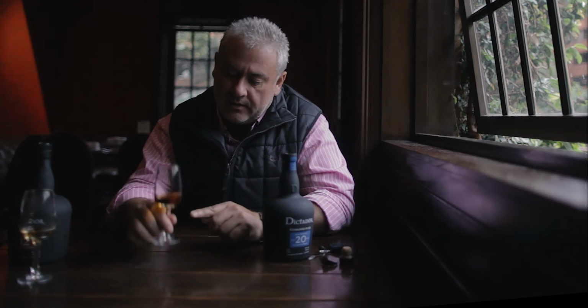The second part, again here, the nose. Amazingly, a little bit smoother than the small brother. Why? Because it's been 8 years more in the barrel, which means it has more time to develop inside the barrel and to destroy these enemies of the high alcohols in the nose. But again, elegant, complex, really dark chocolate. I can feel the muscovado sugar, for example, cocoa, a bit of coffee, orange, oak.